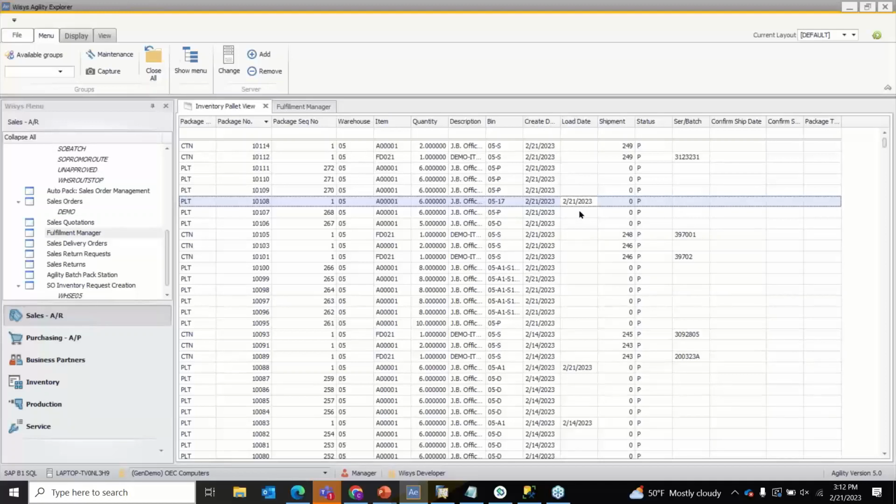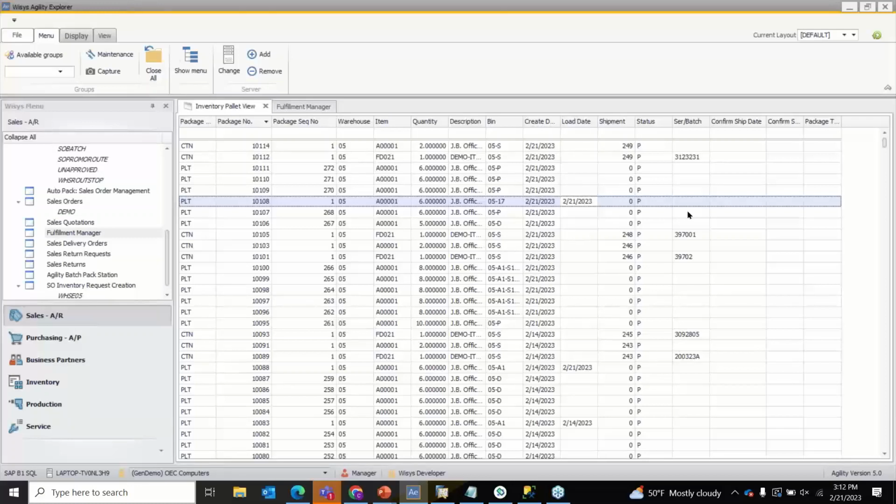And again, this load date stays. I don't have it displayed on the grid here, but we assigned it an unload date in the table. So if we need to go back and track, we can see the date an employee put it on a shipment, the date they removed it, all of that information is stored. So that's how you create a shipping pallet, you create an inventory pallet, and how you change a pallet's type from a shipping pallet to an inventory pallet.